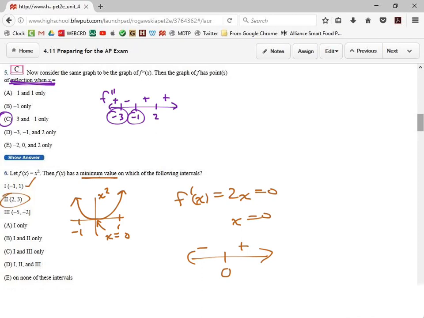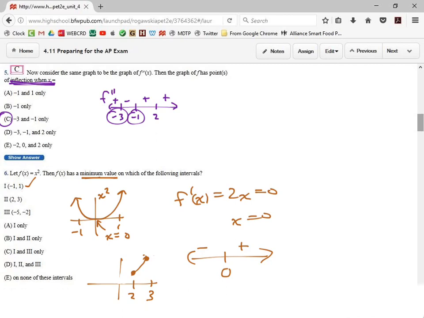Okay, well, what about this guy? 2 to 3. Now 2 to 3 would be like from here to here, 2 to 3. And so this function from 2 to 3, is there a minimum value? Now, my first reaction is, heck yeah, there is. At 2, we have a minimum value. That would be the smallest value on this interval because we don't care about the rest of the function. We only care about the interval between 2 and 3.